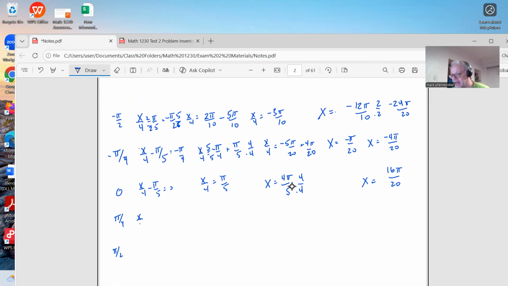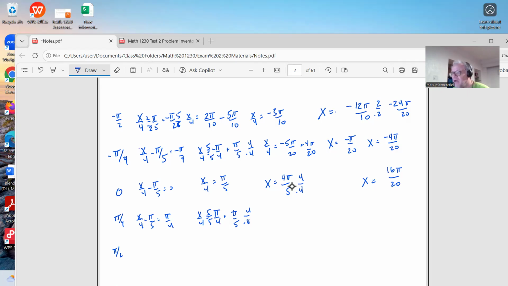Here we're going to say x over 4 minus pi over 5 is equal to pi over 4. Let's solve this. So x over 4 is equal to pi over 4 plus pi over 5. Get common denominators. I promise you the fractions get a little bit easier the more you do this. And for those of you who are going on to calculus, about halfway through calculus, you will understand that fractions are constants and they don't have a lot of power in calculus. So there's not as much to be afraid of.